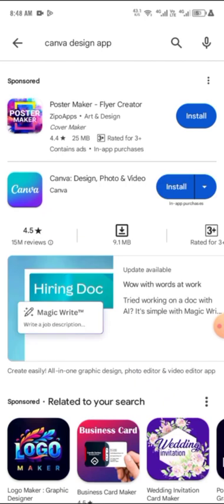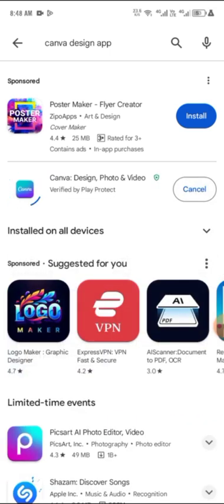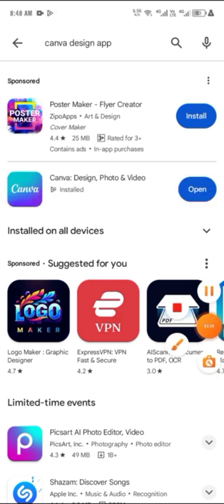Mine will show install, and yours will equally show install. You can see Canva, design, photo and video. That is it. You have to give it some time to install. It won't take much time. After that, you can see that my app is installed. I'll open it. You click on open, as simple as that.